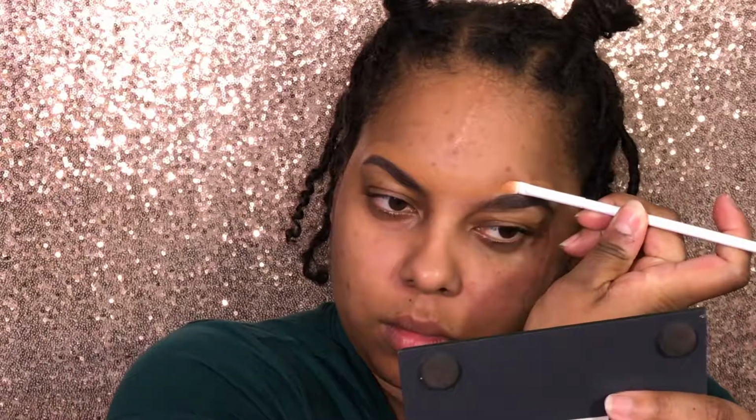You're just gonna take a regular old concealer brush, or you can use the brush that comes on the applicator if you want to do that. That's fine too. Match them up, make them look nice, and bam, you got brows.